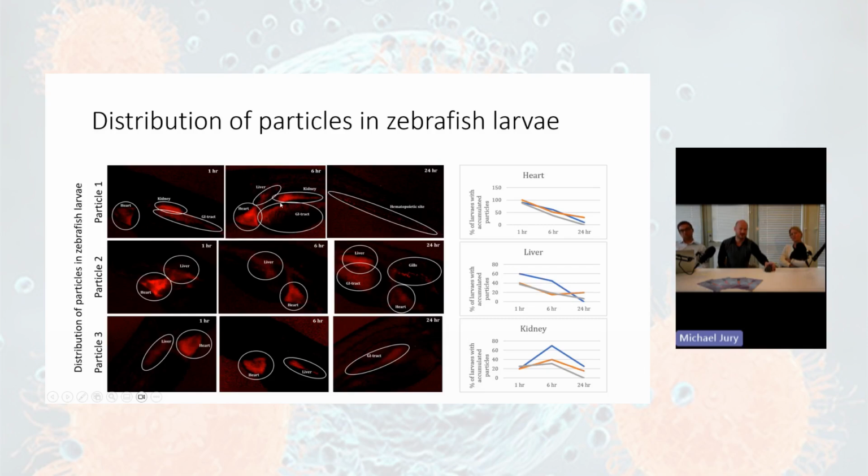Particle 1 here was rather broadly present in both the GI tract, the kidney, the liver, and the heart at 6 hours after injection IV, but at 24 hours, all of the particles were only found in the hematopoietic site. So they had hematopoietic tropism, these particles. These other particles here, they were, on the other hand, broadly found after 24 hours, both in the gills, the heart, the GI tract, and the liver. And the third particle instead had GI tract tropism after 24 hours.